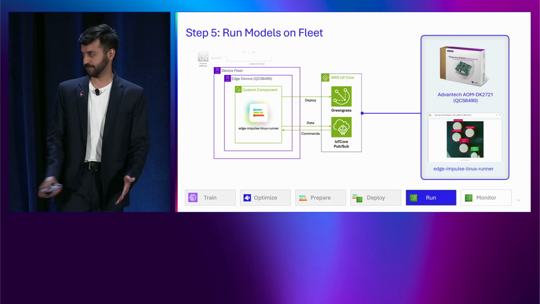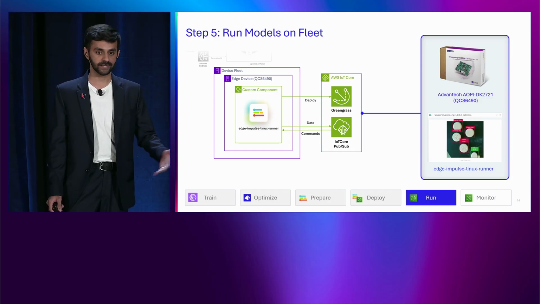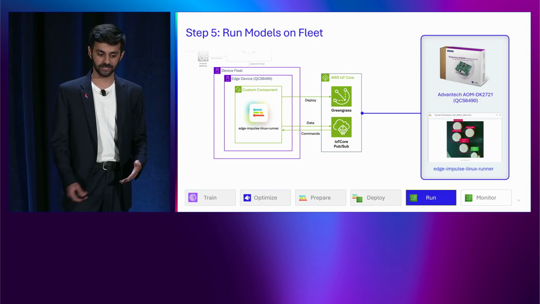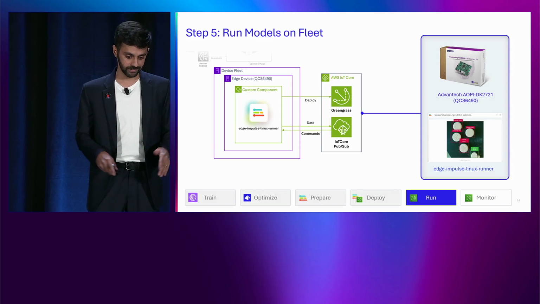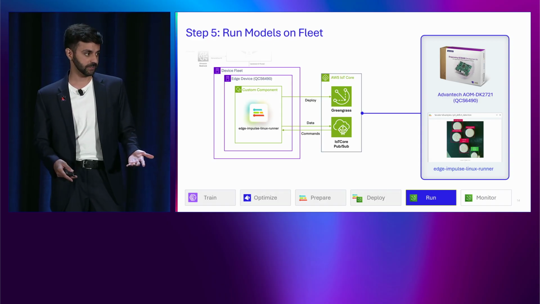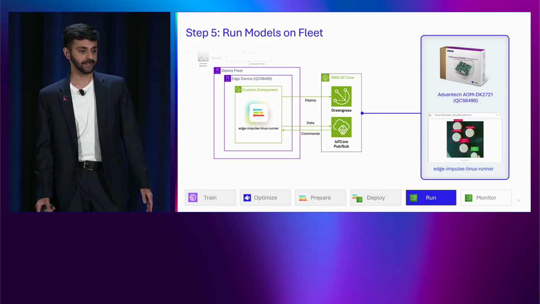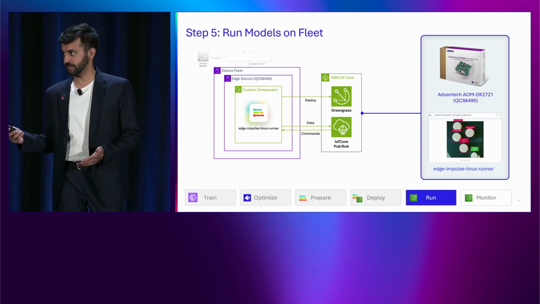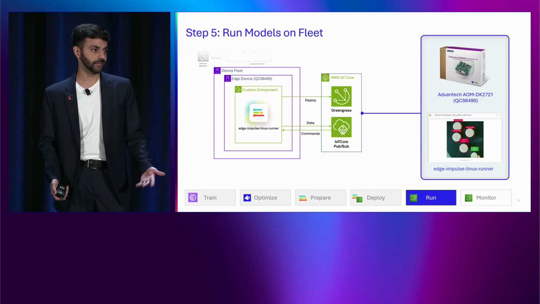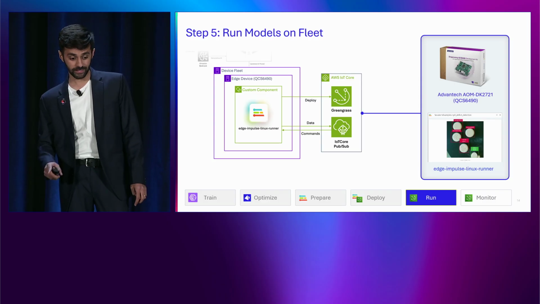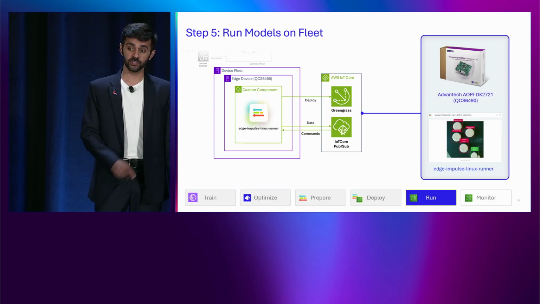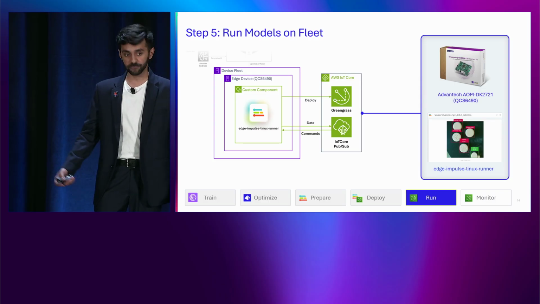So one of the types of output is just simple text bounding box inference in our use case, because we're trying to see where the pills are, right? So you can see the bounding boxes where the normal pills are and where the defects are. And that eventually we will send up to the cloud for further monitoring and analysis. But before I jump to that part, I also wanted to quickly note that the Linux runner also lets you visualize all of your inference results, right?